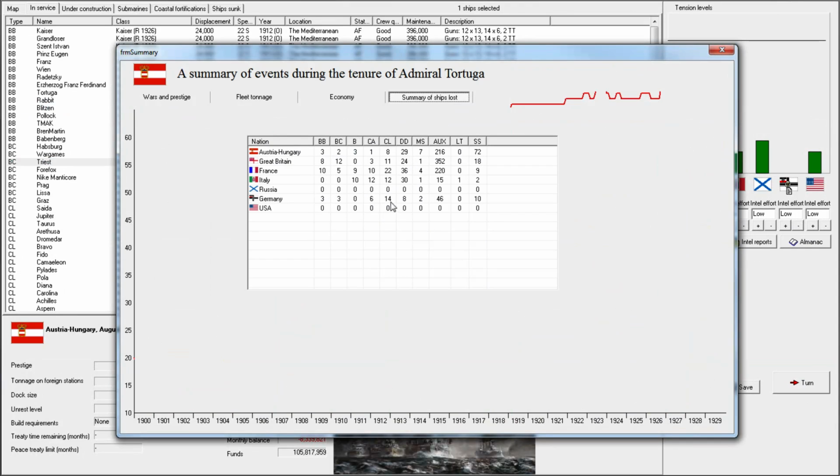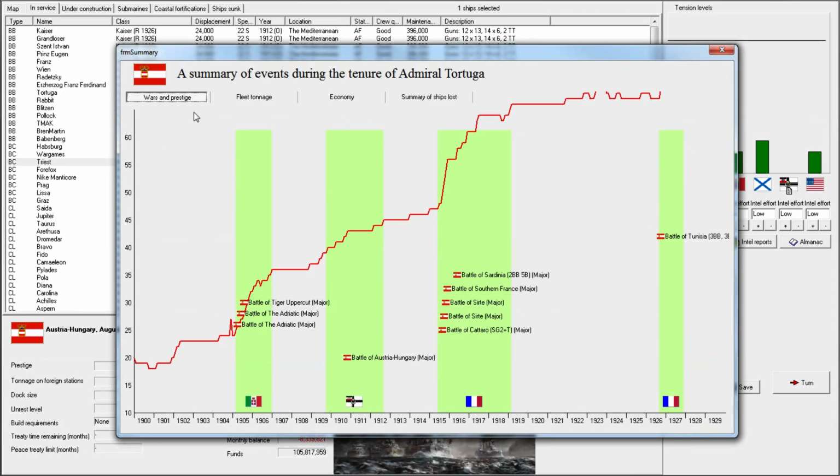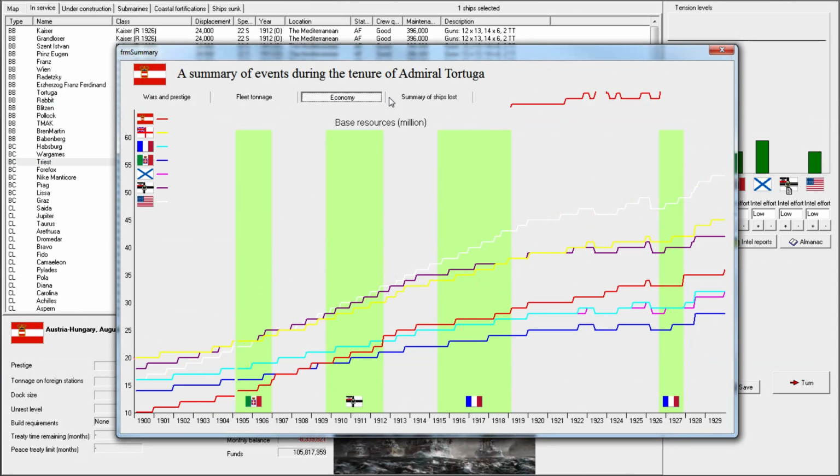Now, I guess we did fight Germany at one point. I already don't remember. Well, we can take a look. Yeah, we did fight Germany. It actually lasted longer than I thought. So it looks like the order of our wars was, I thought we had two wars against Italy, but I guess just one, and we had two against France. So we had Italy, then Germany, then France, then France again, and then Great Britain after that. Oh wait, did we fight Italy again? Did we fight anybody after we fought France here? I'm already forgetting what happened after this war with France. Maybe that was it. But this is kind of cool just to view everything.